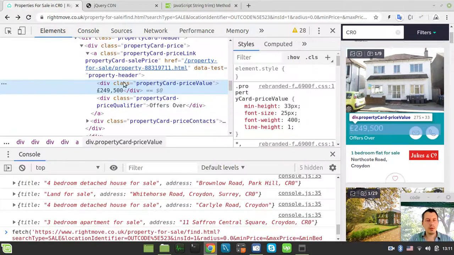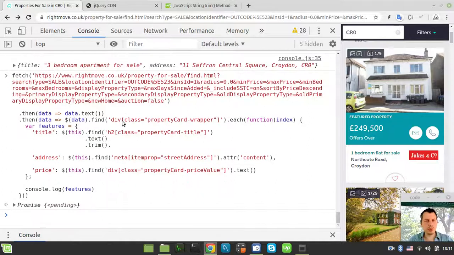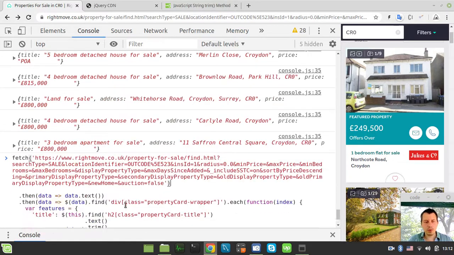Elements div class. Okay, so the div class equals this one, and again I guess we want the textual value, so let's try this. Okay, and also we need to strip the string by using the trim function there.